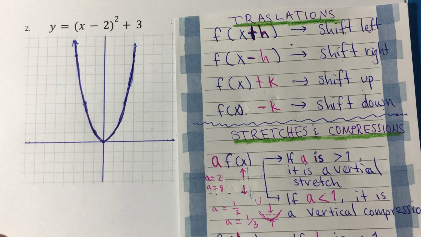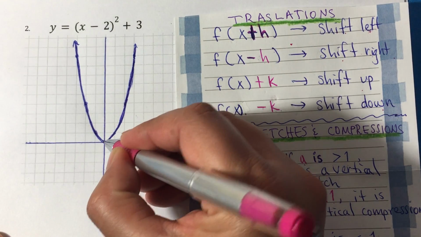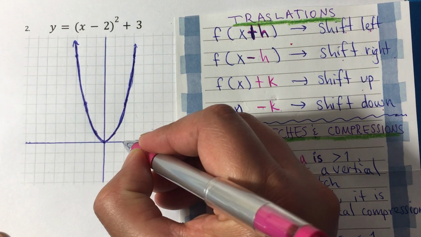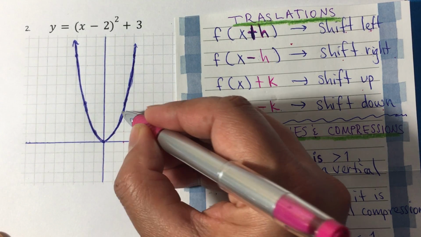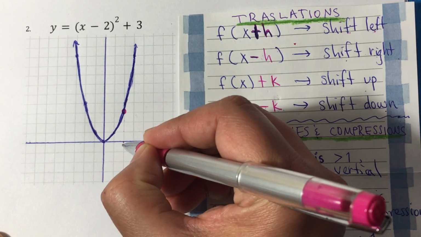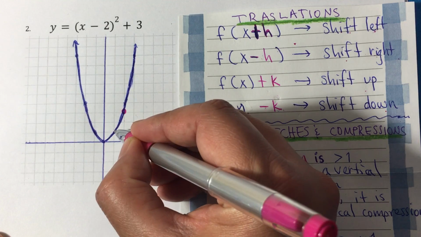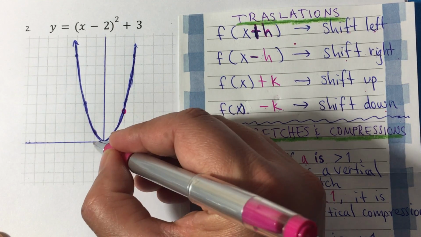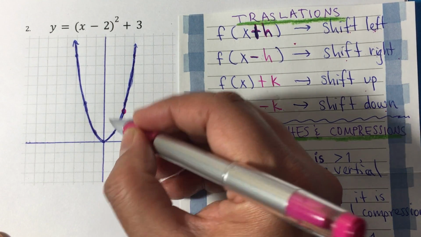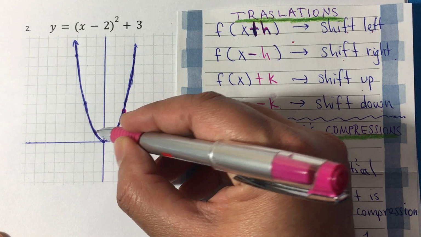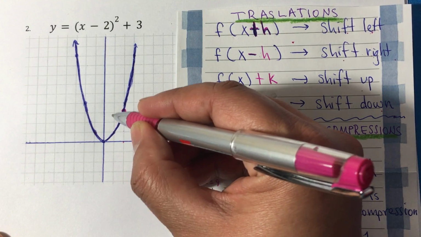And we will do that with every single point. So from this point, we're going to move 1, 2, and then 1, 2, 3. This is going to be my vertex. Then we have these other 2 points at -1, 1 and +1, 1. So we move this 1, 2, 1, 2, 3.